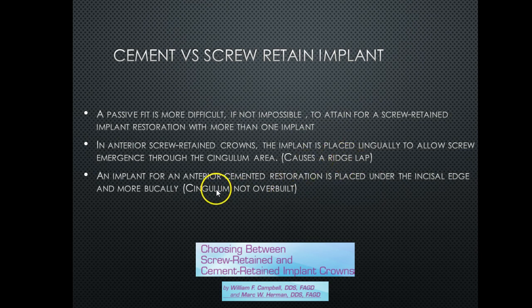So that's one of the differences between how we're placing our implants and the way we're treatment planning beforehand. If you're planning to go either cement or screw retain, it will give you an idea when you're placing your implant to go more lingually to compensate, have an angle abutment, and place the opening at the cingulum. That might be an issue with the hygiene, or we can have our implant right where we want the incisal edge and have the cement retain.